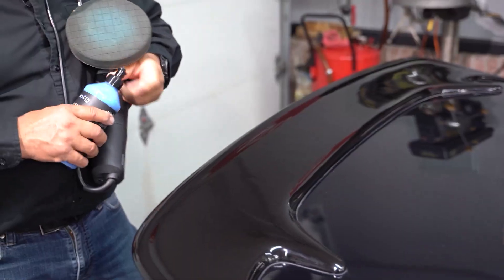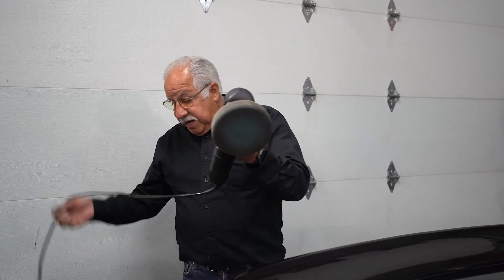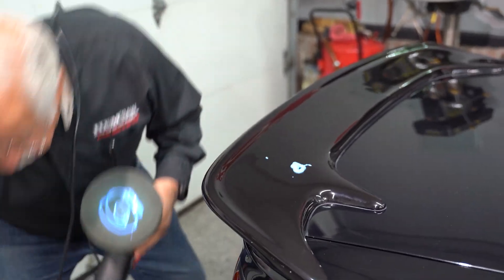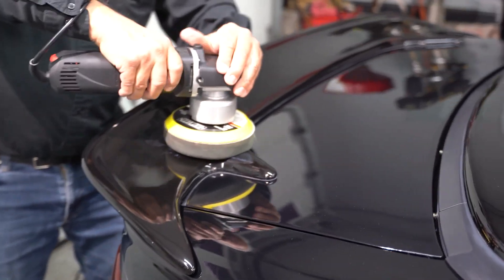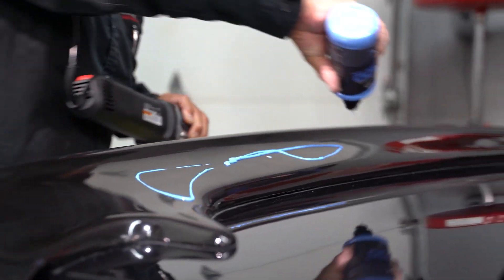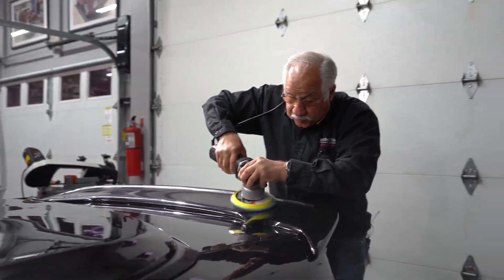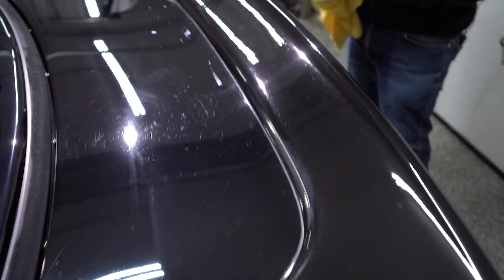One of the things when using a random orbital polisher — especially if it's plug-in — is make sure I take the line and run it right over the top of me when I'm getting ready. Then I'm ready to start polishing. Another tip: make sure you do small sections. A lot of guys make the mistake of trying to polish too much surface at once. Do one area, make it look right, then move on. You want to make sure the wax doesn't have too long to cure because it can become very difficult to take off. If you just do sections, you can come back the next day. As you can see, it's a beautiful shine now — then it's ready for the wax.